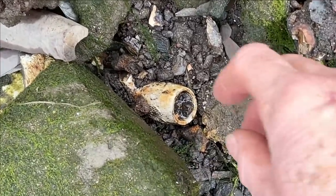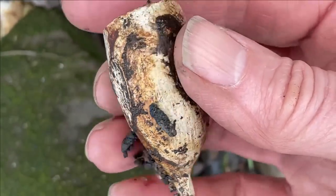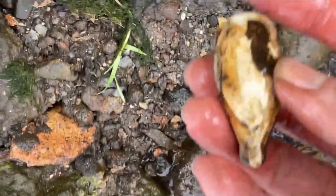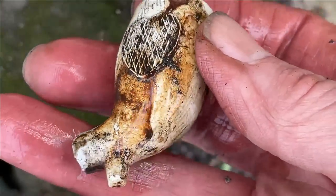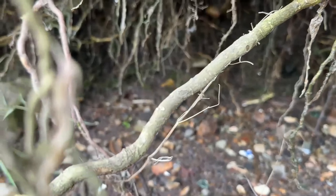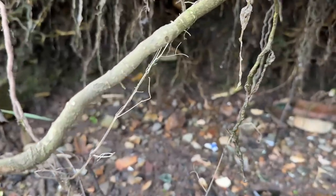Hiding down here is a pipe bowl and it has a heart on it. It's quite a nice one — I'm going to keep it. Oh, I see a fossil over there actually. Let's go and have a look at the fossil. Oh my goodness — look at that! A piece of fossil, some kind of wood, from a long time ago.